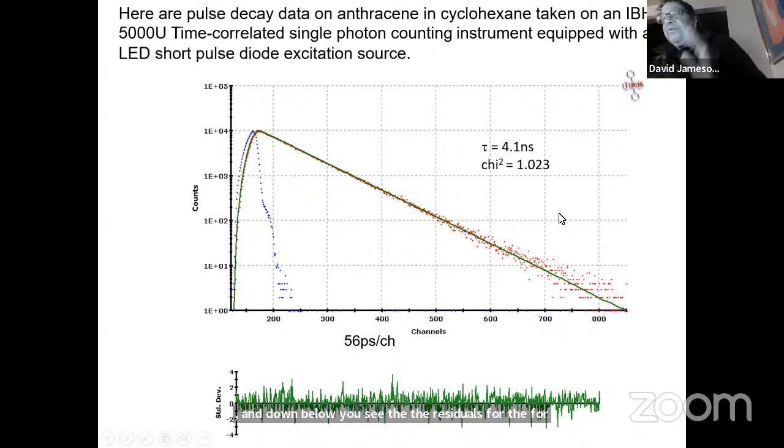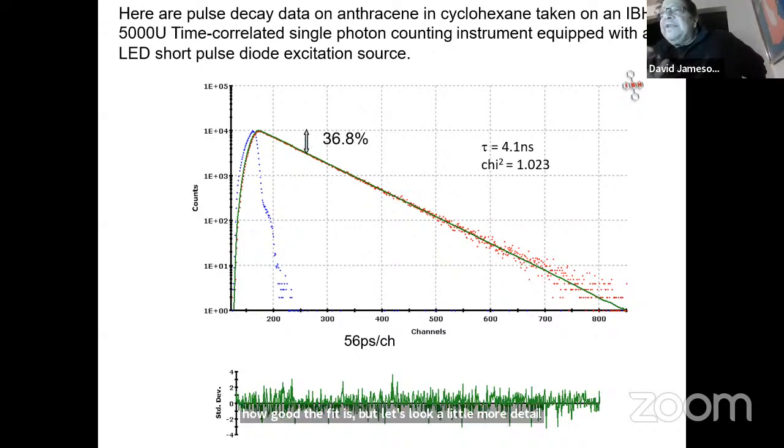And what one does is you try different models. In this case, single exponential is good, and we can see that the deviations of the given point to the best fit deviate above and below the line. When you get an error surface such as this, you know it's a good fit because you're not deviating in one direction or the other. And this is called the chi-squared, which is a measure of how good the fit is. But let's look in a little more detail.